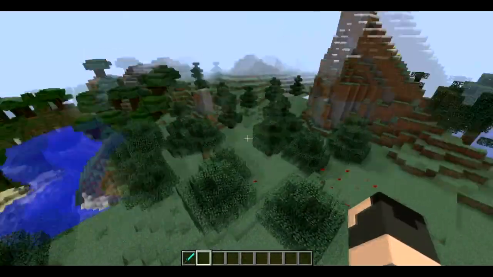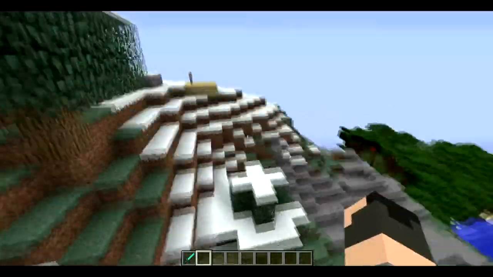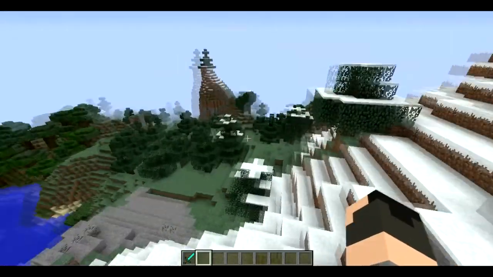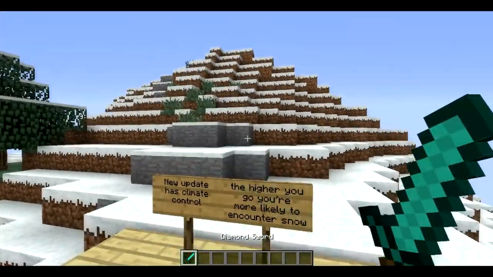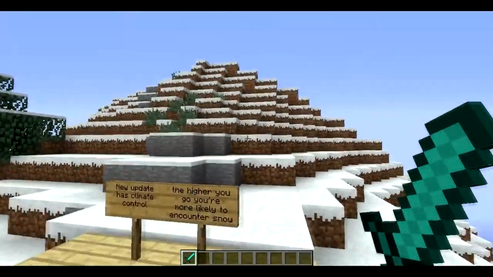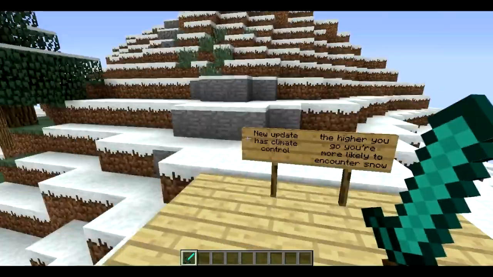Stuff. Oh, another one is the tundra, and the tundra without snow. So it's going back to the old version. There was tundra without any snow, and now they have regular tundra that has snow, and there's also tundra with your spruce trees without any snow. And then there's new climate control, sort of, I guess you could call it that, where the higher you go, the altitude, usually there's snow on the very top peaks, like over there and on this one right here.